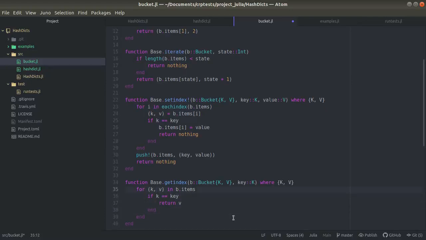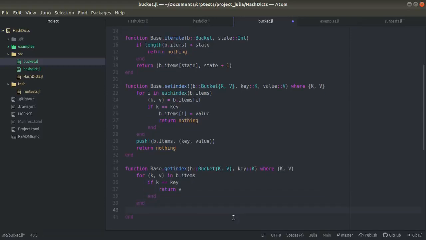If we've gone through everything and there's nothing here, we need to throw a key error. Key not in collection, not in hashtag, not in bucket, not in collection. Yeah. Okay.